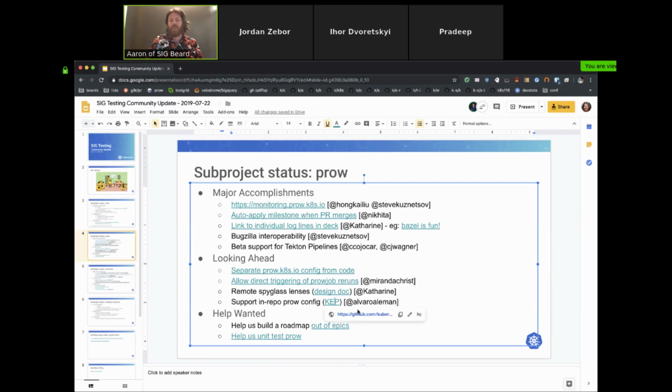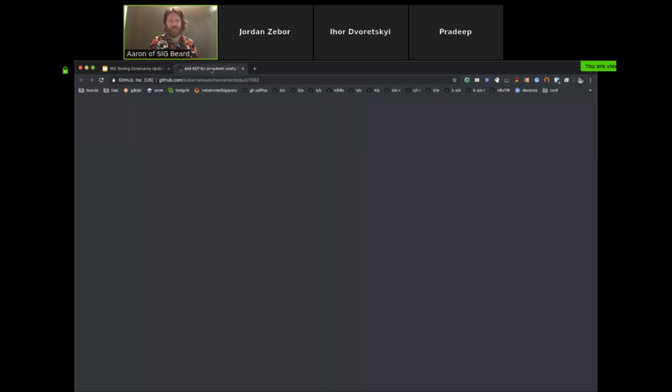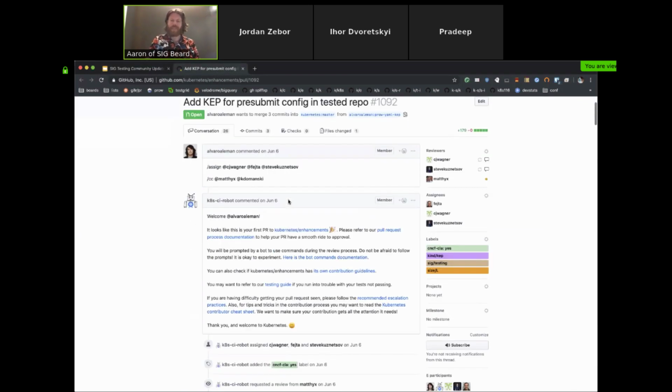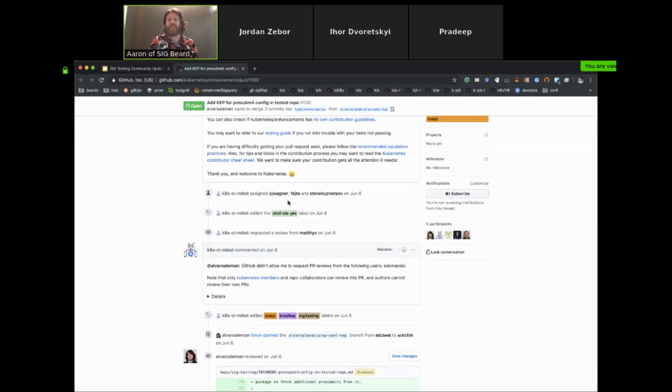Finally, the only KEP that we're aware of, but is not relevant to the release team's feature freeze at the moment, it was just a really gnarly discussion, was a KEP about enabling in-repo config. So the idea is, those of you who are used to Travis or Circle and just having a .travis.yaml inside of your repo, and that way you can focus on that repo, might not be used to the way this project operates, where we have this external repo over here where we have the config for all 185 repos across the project.